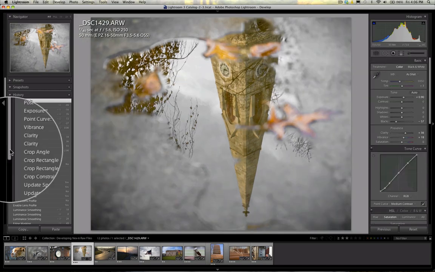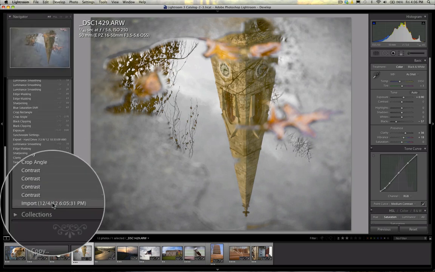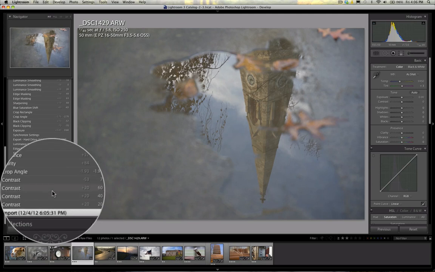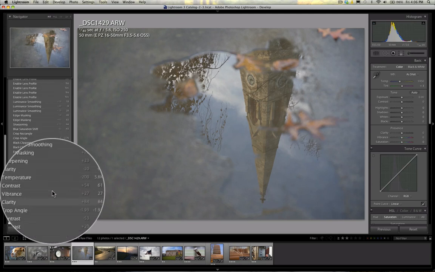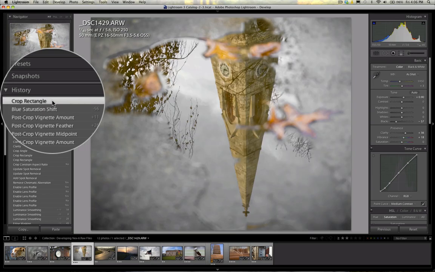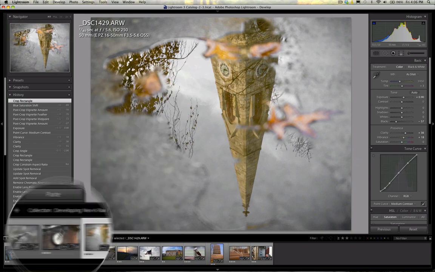Now, let me just show you a before and after. Notice on the history palette, I got a lot of stuff going on. And here's what it looked like off the camera, right? Raw file. See how it's really dull? Now look at after all the stuff I did. You know, it's greatly improved, okay? So, there's one file. Alright, now let's go to another one here.